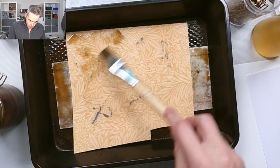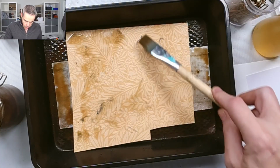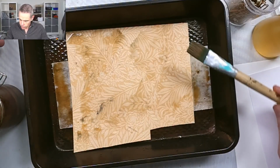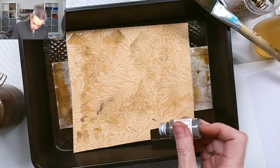Just spread that around a bit. Don't be too fussed about it, but yeah. Where you have the powder collecting, you will get more of the, how do you say that? Crusty look. That was the word, crusty.